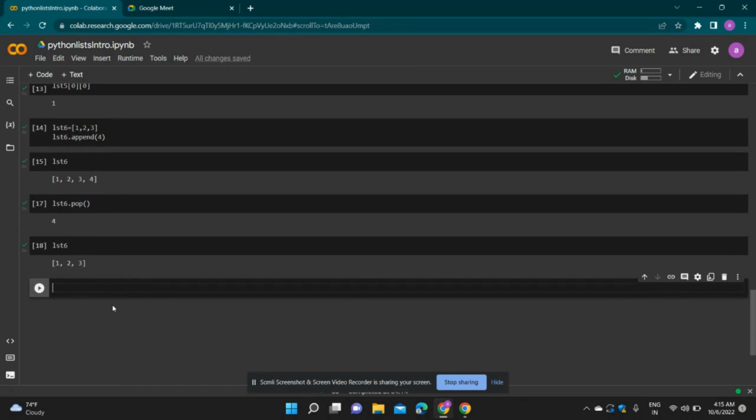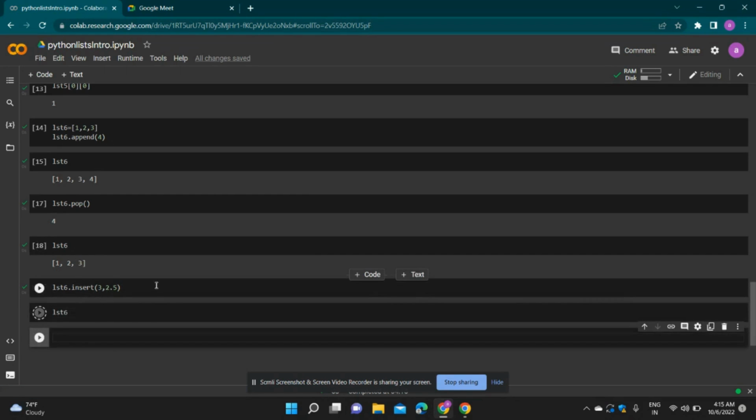Another very important function is the insert function. Let's say you want to insert an element inside this list, in between. We have a list of 1, 2 and 3, and I want to insert 2.5 between 2 and 3. So I will write lst6 dot insert, the index, and the element that is 2.5.